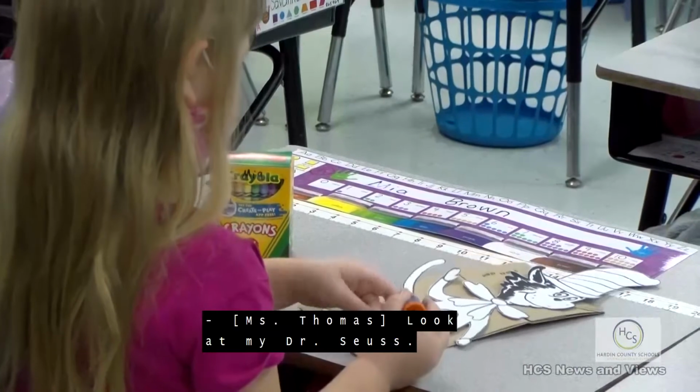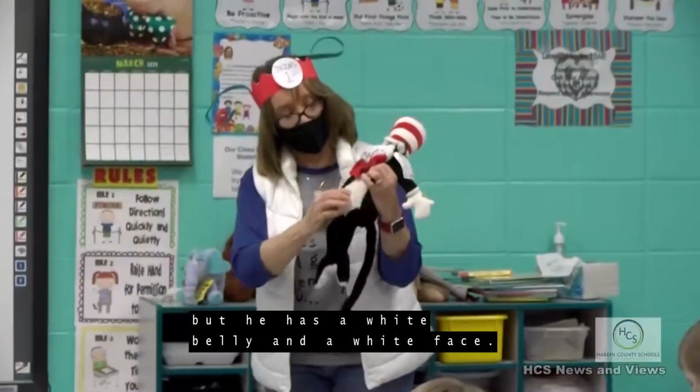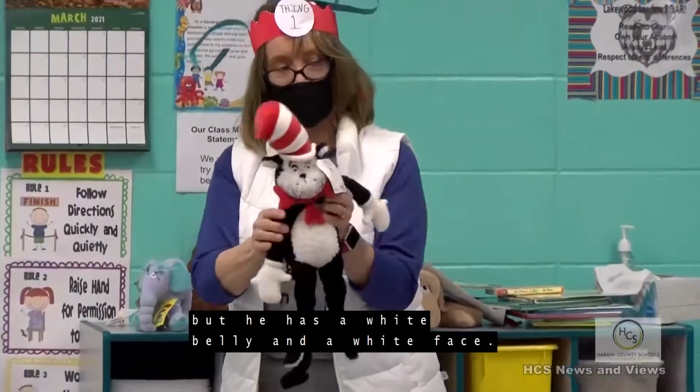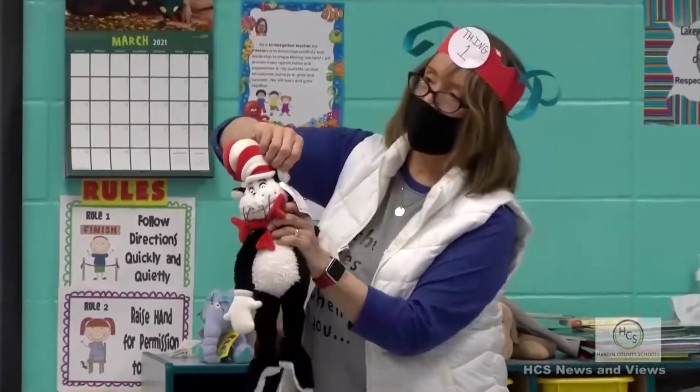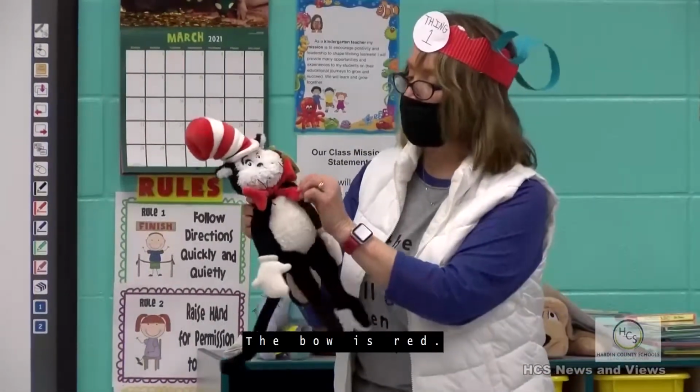Here, look at my Dr. Seuss. His body's kind of black, but he has a white belly and a white face. So you only need black and red. It's only two crayons you need. Yes, his bow is red.